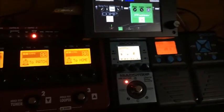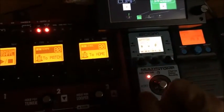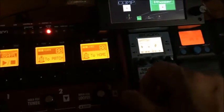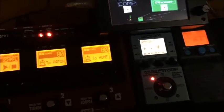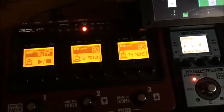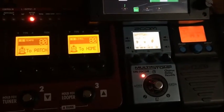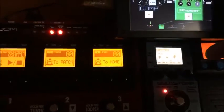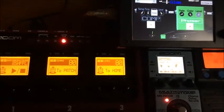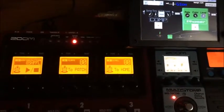Similarly, we can program any of the foot switches to perform any of the functions. We can set effects parameters, we can turn effects on and off. There's still a little work needed to change the effects themselves on the MS pedals and the 1 series pedals. All that works beautifully on the G series pedals at the moment. Please have a look at my other clip showing the use of this controller with the G5 pedal. It's got some extra bits and pieces with the foot switch use.